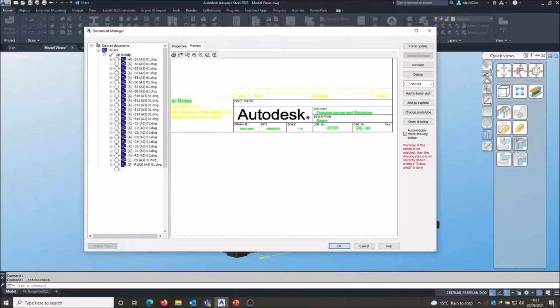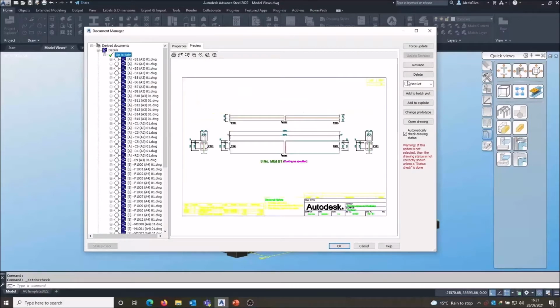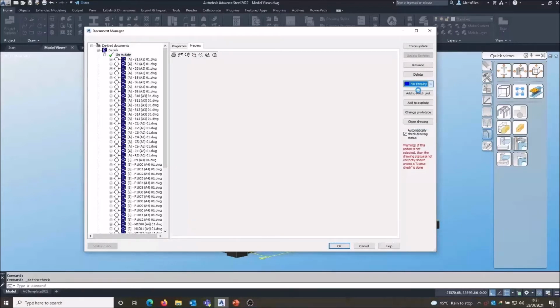So I'm going to select the folder saying up to date, which is the same as selecting all the drawings. I'm going to change that from not set. I'm going to change it to say something else. So I'm going to choose for inquiry only. That's the reason for the issue, inquiry only. So I select that. And when I do that, it's going to now mark every single drawing as issued. And it's going to write that into the title blocks for me.